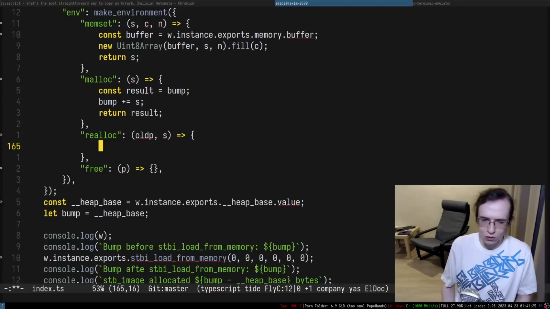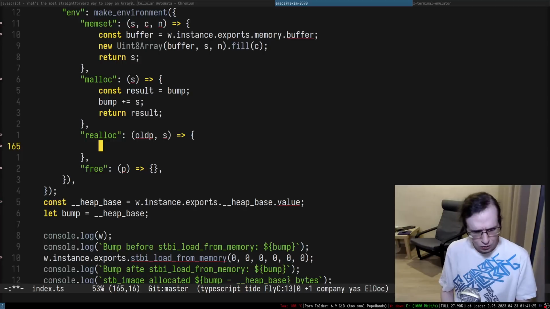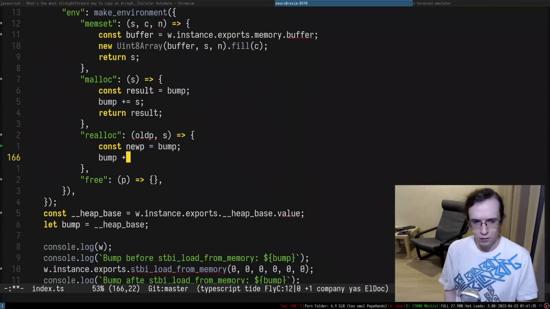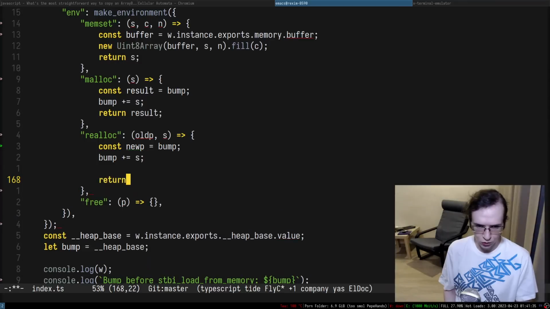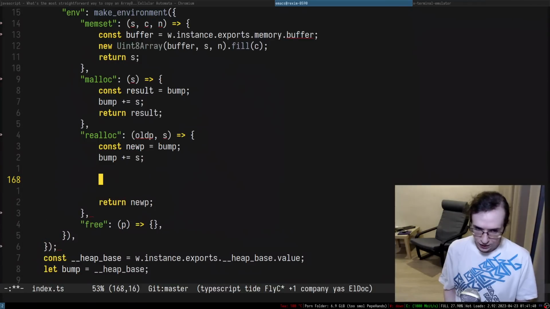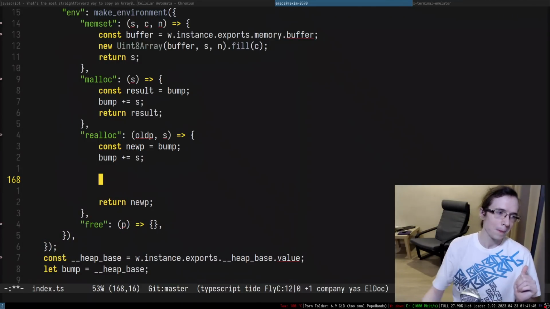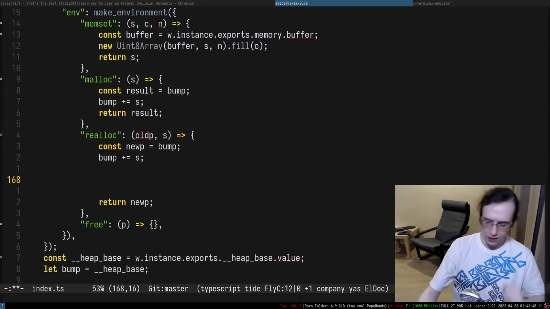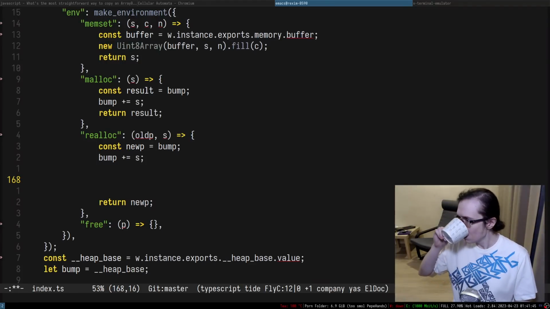I think it could be fine anyway. So let's actually allocate. So this is going to be new p, which is basically bump. Right, and then bump plus s, and we're going to return new p in here. But before we can do that, we have to... Man, that sucks.